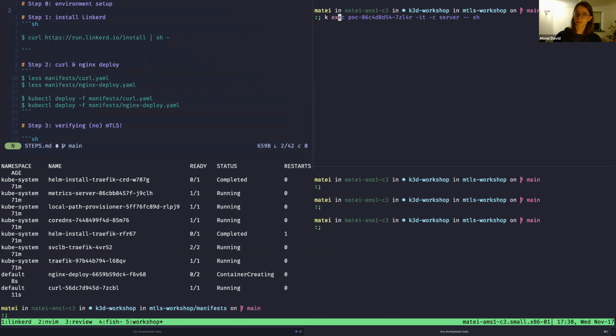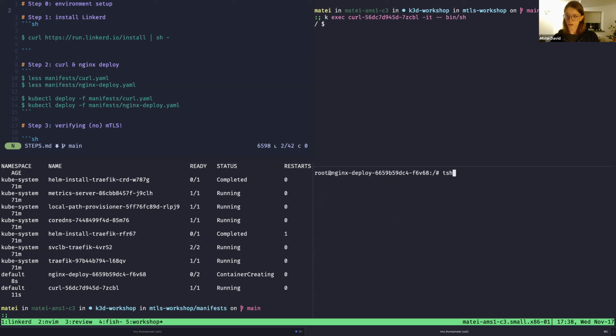So I'm going to exec into both pods. Hopefully you can follow along. If I'm going a bit too fast, feel free to slow me down. I'm going to first exec into the curl pod, and I'm going to start a shell. And then I'm going to do the exact same thing with the Nginx pod. But here we need to also specify the container, which is linkerd-debug. And I'm also going to start a bash session.